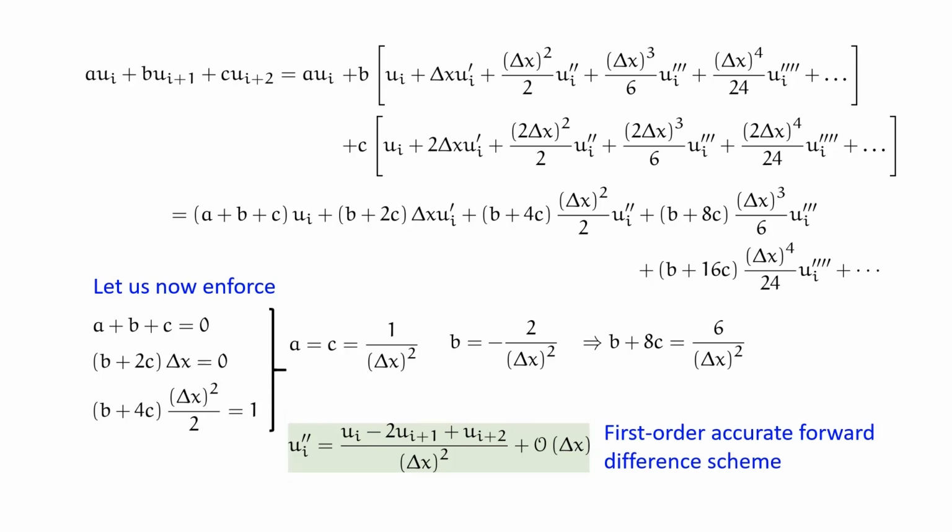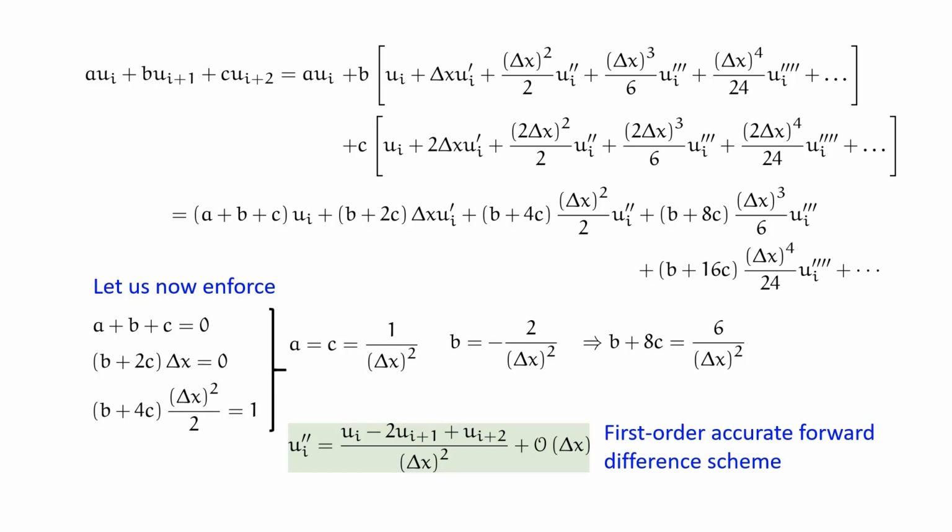Why do we need this? Well, sometimes we need the double derivative at the left boundary of a system. And in that case, we can take the double derivative only via forward difference. But we see that this double derivative is only first order accurate, so we have to live with that.